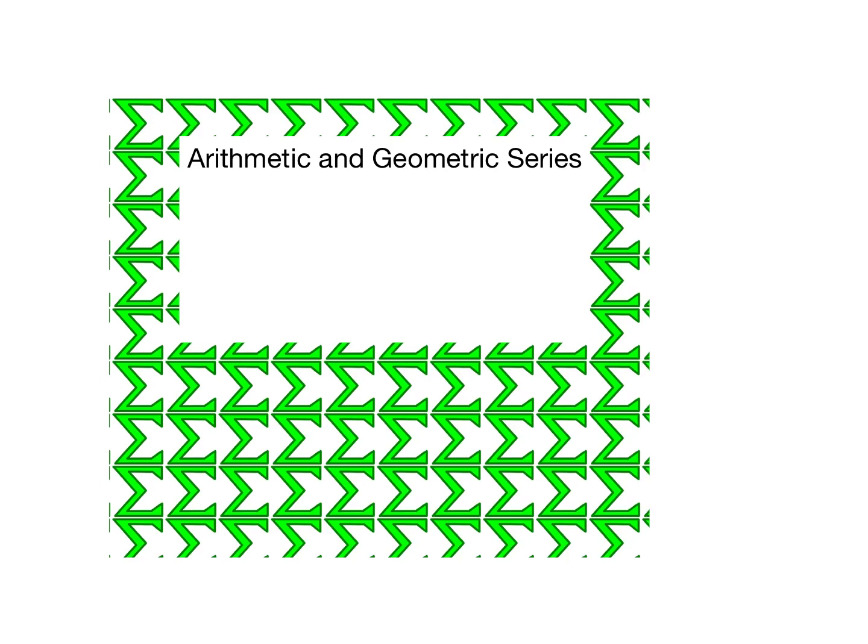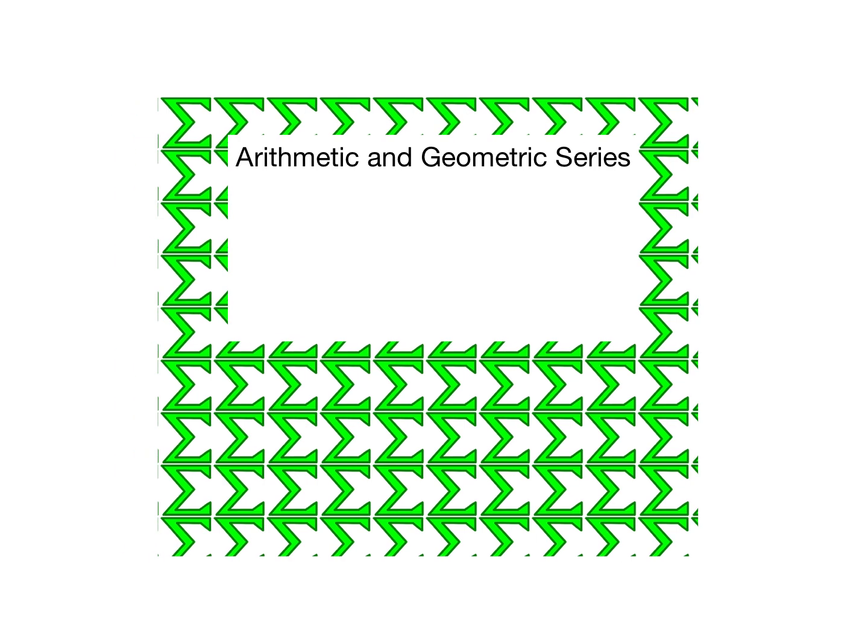So I looked at today's and I thought, wait a minute, weren't we doing arithmetic and geometric before? Yeah, but those weren't series. Those were sequences. So what the heck is the difference? The difference is just that you add them all up. So instead of just 1, 3, 5, 7, 9, duh, the next one's going to be 11.